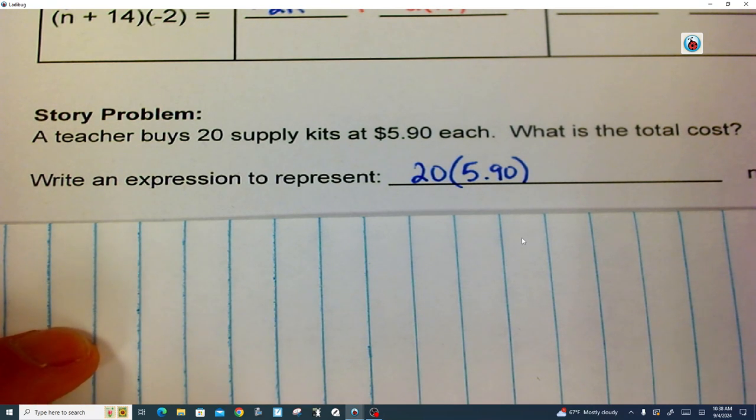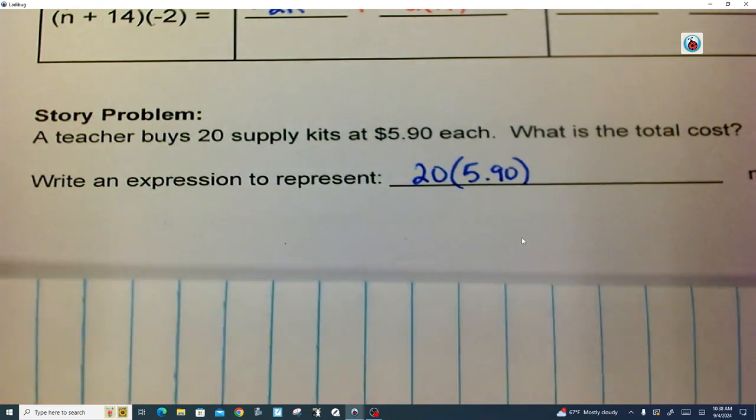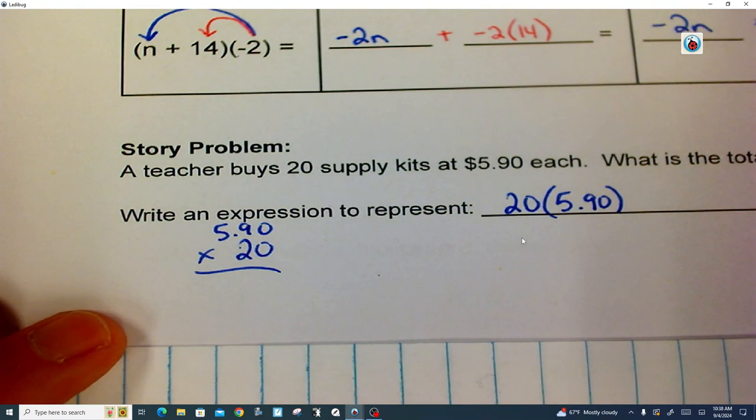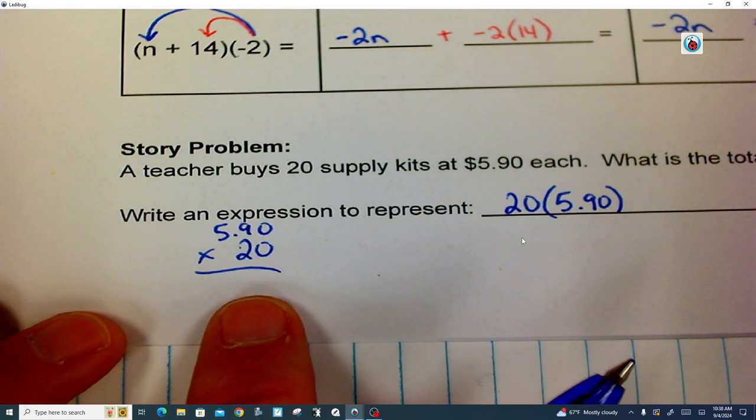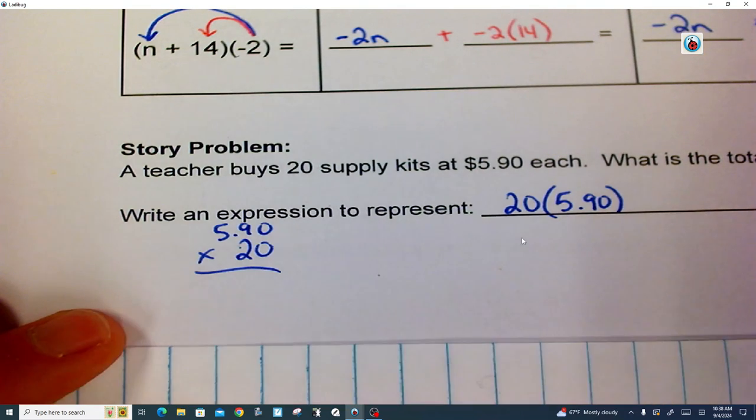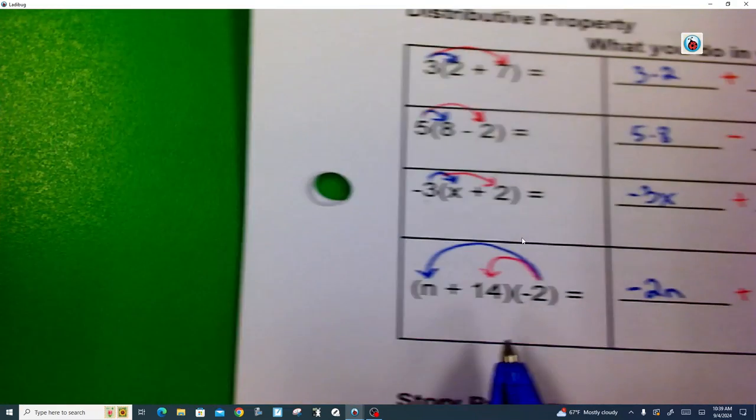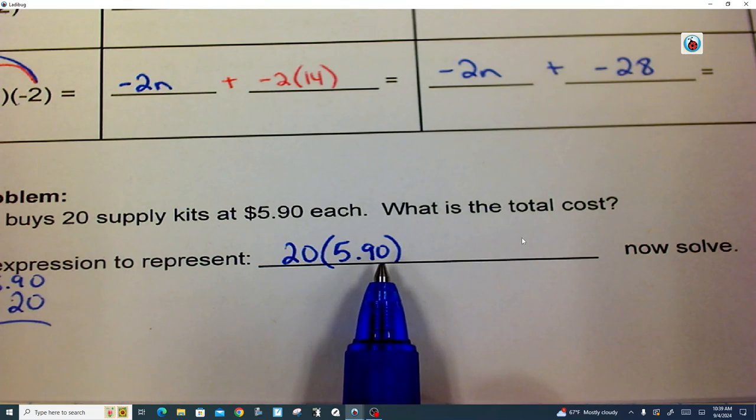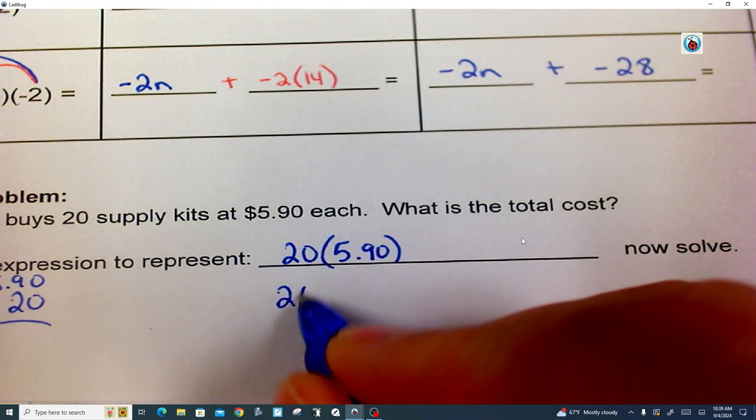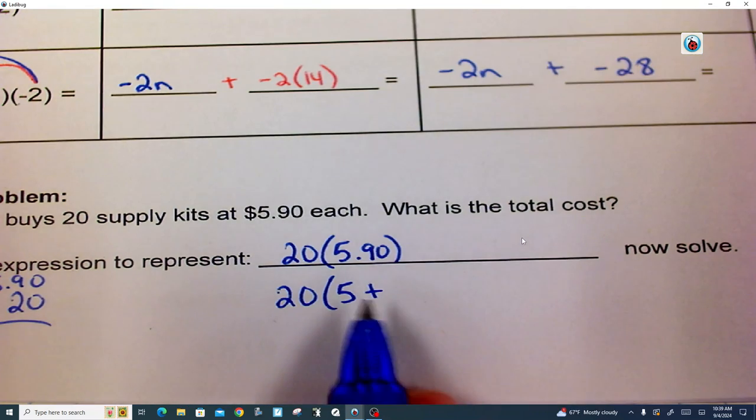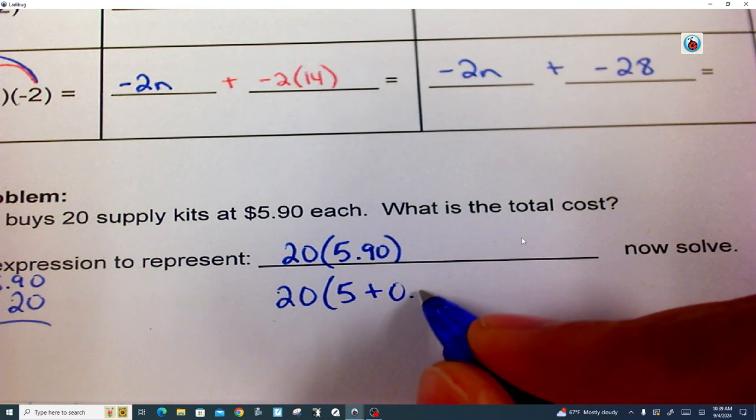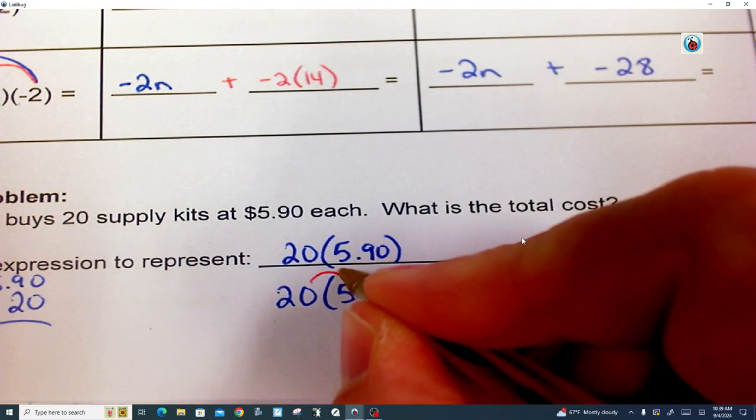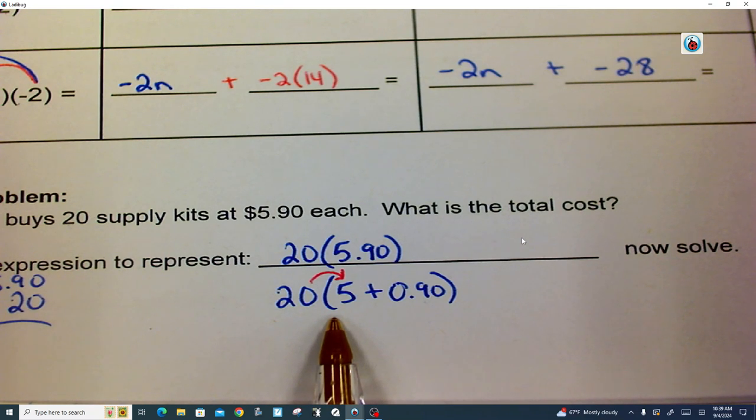So because it's showing that it's multiplying, we can do this one other trick. Now if you want, you can write 20 up there and 5.90 and you can do that multiplication. How many people hated that type of multiplication back in the day? Did you hate that in fifth grade? A lot of people did. But it's still valid and you can still do it and you would get the answer. Let's take a look at what we were doing up here. See how we were taking these numbers and we were multiplying it by 2 on the inside? So how about if we busted the $5.90 into two different numbers? How about two easy numbers? How about we have at 20 and we bust the $5 off to the side and we add, how many cents is that? So how about we just add 90 cents? Does that make sense? And now we can do the same thing and we go, now wait a second, I know what 2 times 5 is. 2 times 5 is 10, so what's 20 times 5? 100 bucks. So that's 100.